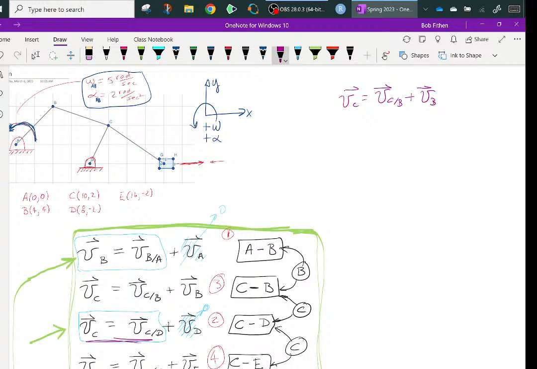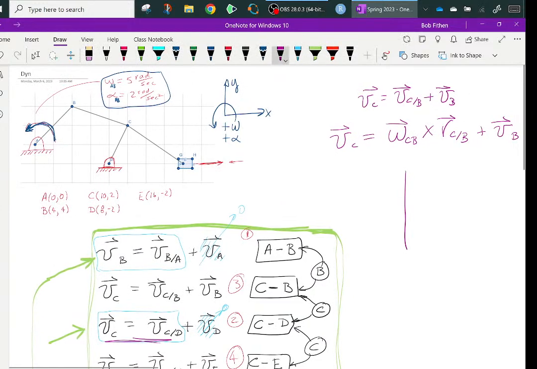okay. So I'm going to focus mostly on this because I'm just going to draw from down here, and this one I'm going to draw from down there. So what I'll do is just move the VC over and do omega CB, BC, it doesn't matter, R, C to B, plus velocity of B.